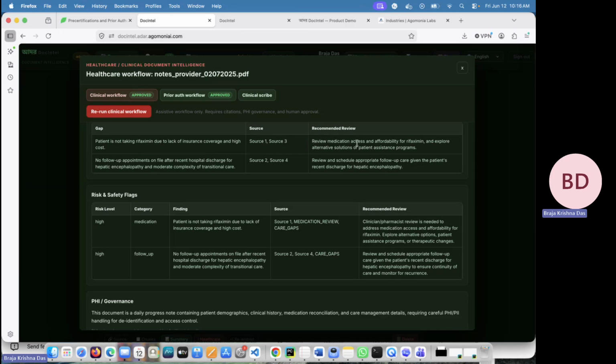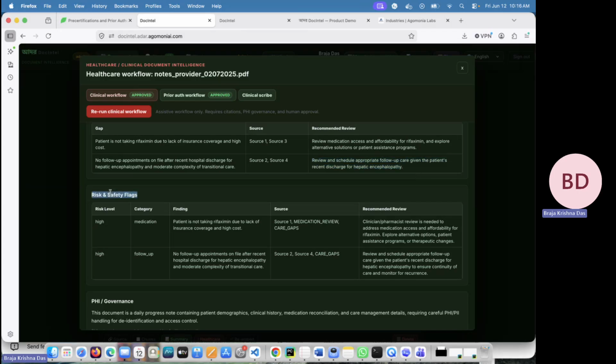Recommendation: review medication access and affordability for that medicine and explore alternative solutions. There are no follow-up appointments on file after the recent hospital discharge for hepatic encephalopathy and moderate complexity of transitional care. The recommended review is to schedule appropriate follow-up care given the patient's recent discharge. See, it's a nice care gap. Wherever there is a care gap, from all those discussions, it's able to extract it.